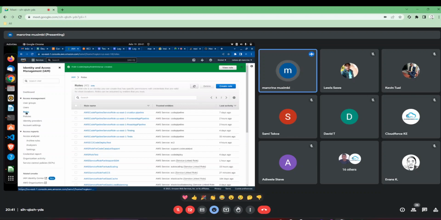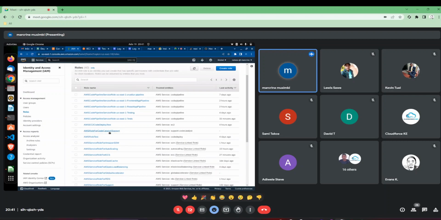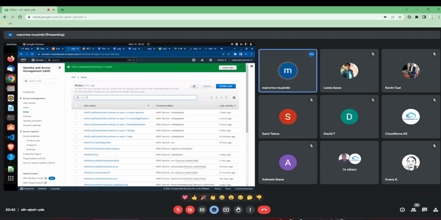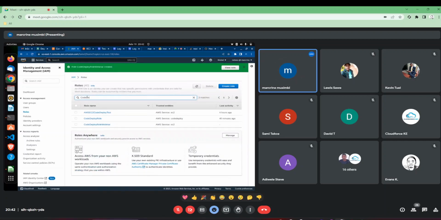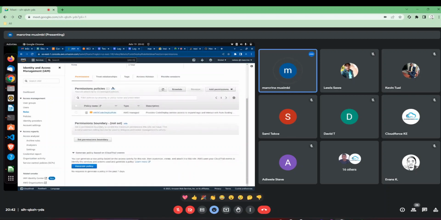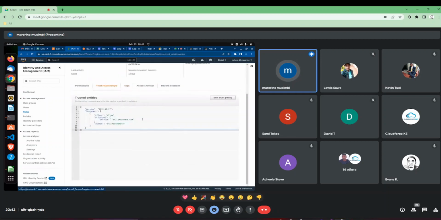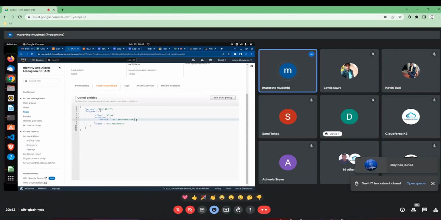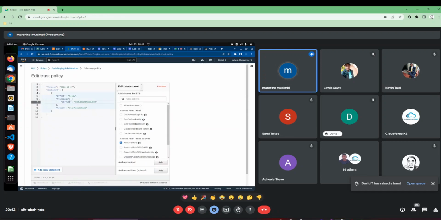So if you go to the roles you've created for the CodeDeploy, CodeDeploy role webinar. I'll go into this role and I'll show you something. When you see this part here, we're not giving CodeDeploy any rights, access. So we have to change this part. You have to edit the trust policy.